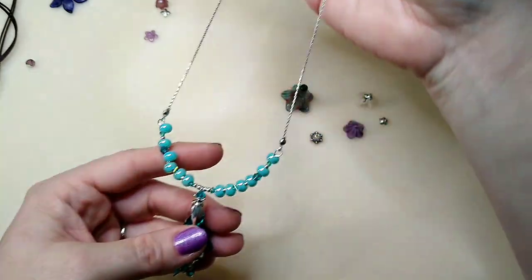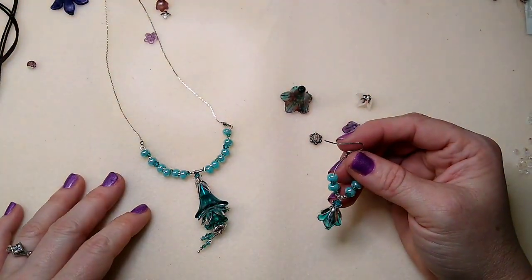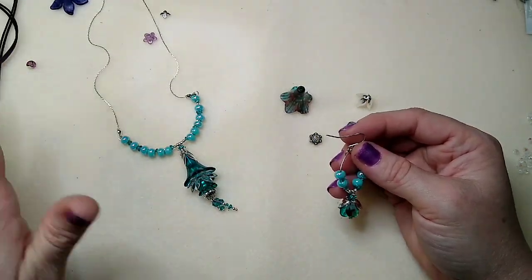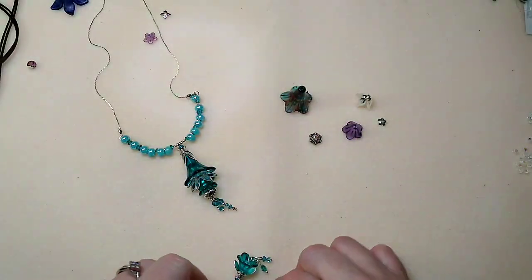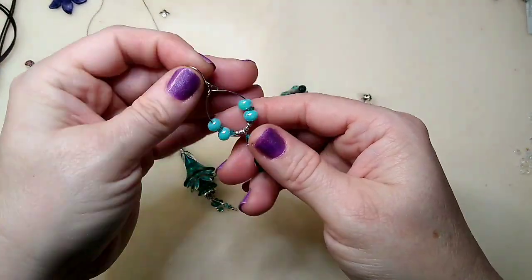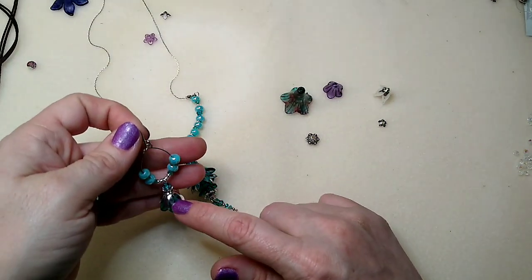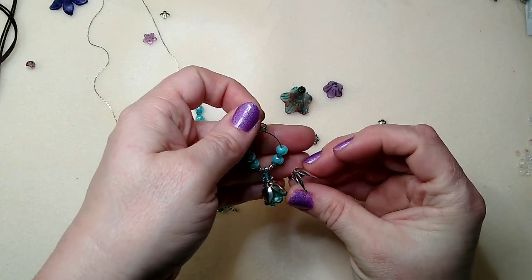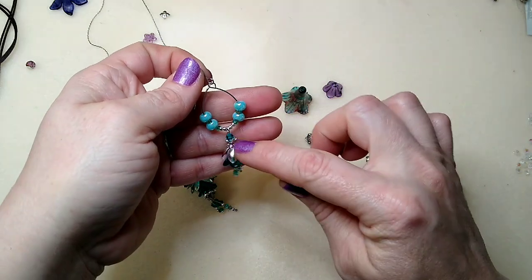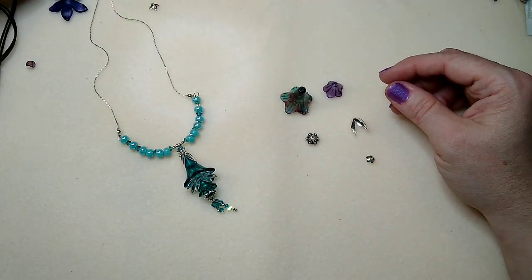That's how I did that one, then I hung things from the bottom — they turn out so pretty and they're just very different, you don't see them anywhere. I did the matching earrings for this set. If you're interested in any of these pieces they are all for sale — I haven't had a chance to get everything up on my website yet, so just email me and I'll let you know the price. The earrings are the 14 millimeter layered with a bead cap and then two of the little tiny five petal bead caps, one facing down, one facing up.